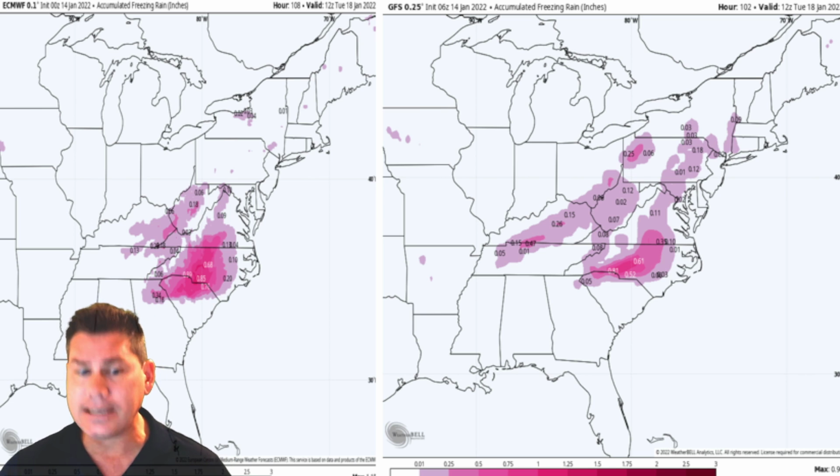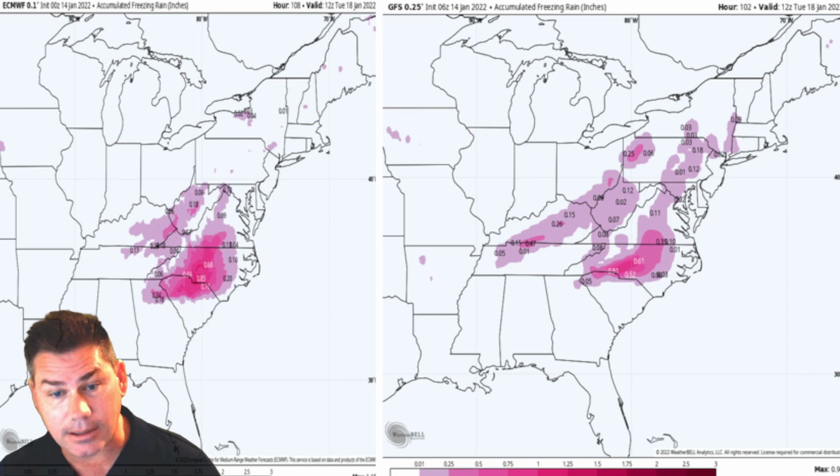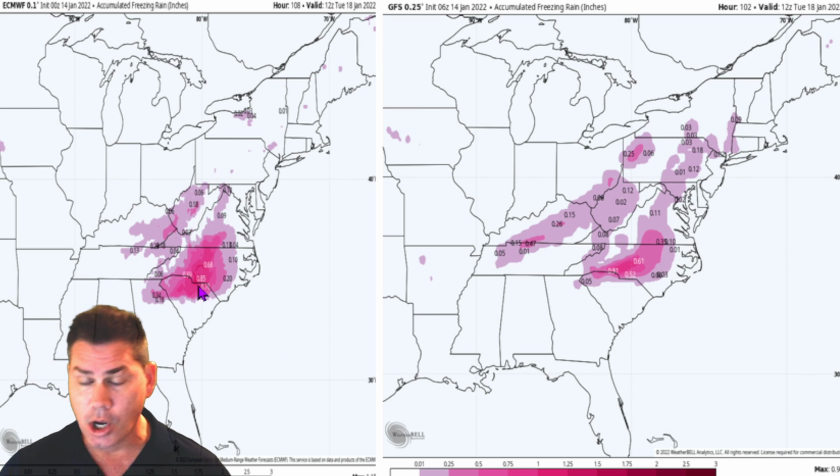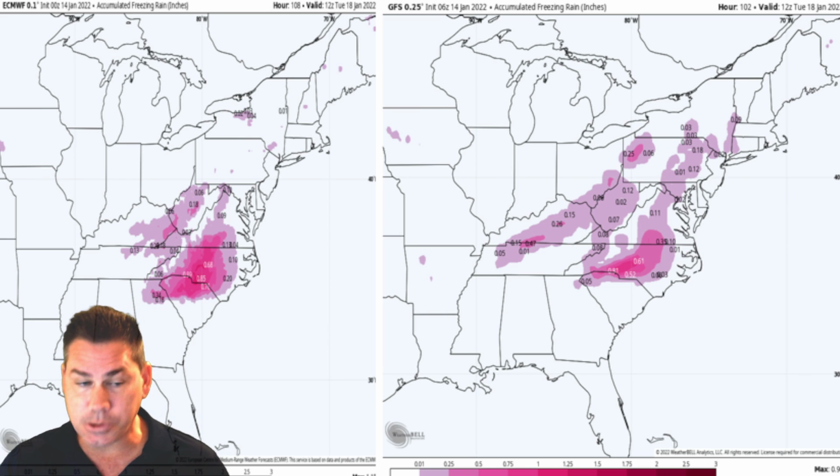It starts getting really dangerous to start traveling on the roadways. You start running into the situations where you start to have coating on the trees, getting on the power lines. You're talking power outages. Once you get into the damaging type ice, that's about a 1/2 inch accumulation. That is getting very dangerous by then. And then 3/4 of an inch, that's getting into the crippling start range. That's where it really starts to get dangerous and serious.